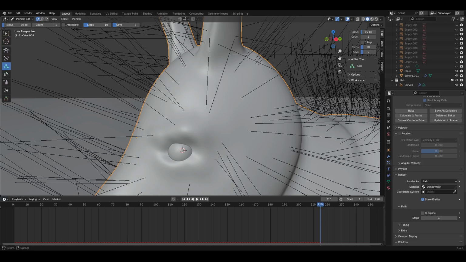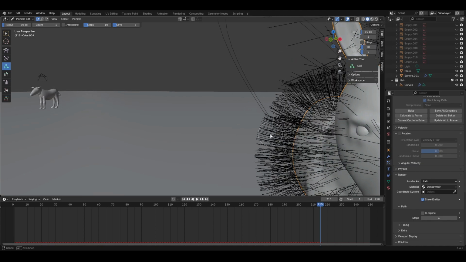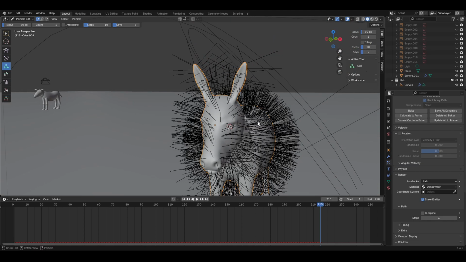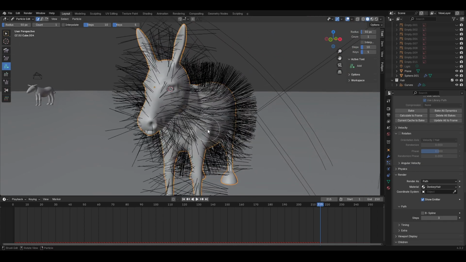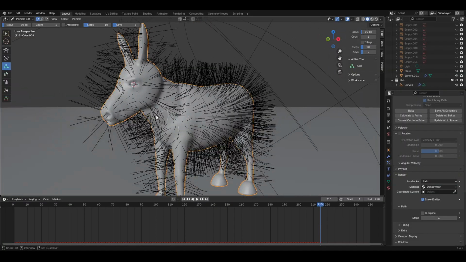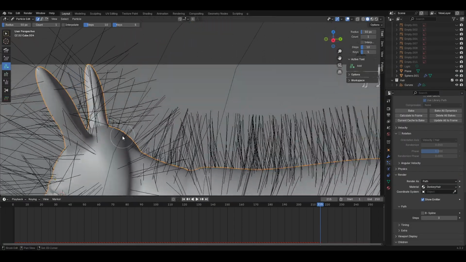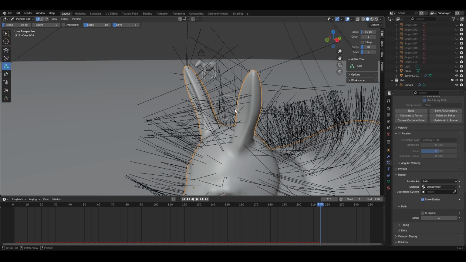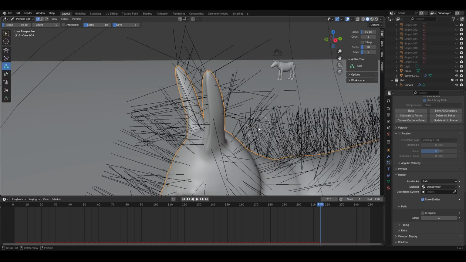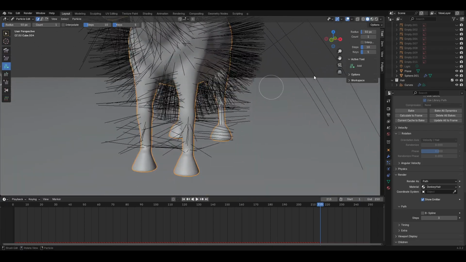No. Why would I be sticking pins into my donkey? No, this is hair. This is hair, of course. You can't tell it's his hair. Yeah, it's hair. So I found a way to figure out. I looked up online on the Blender stack. Somebody found the answer, kind of an answer, for those patchy spots I was getting.